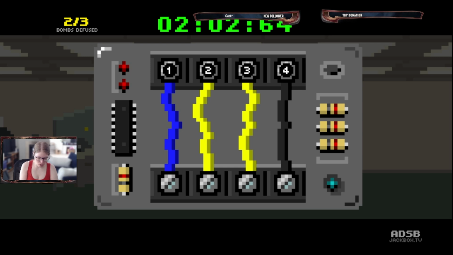Cut all even-numbered wires. Page 1 is supposed to say odd instead of even, so odds. Do not cut wire 2 even if page 1 says you should, so odd wires, 1 and 3.